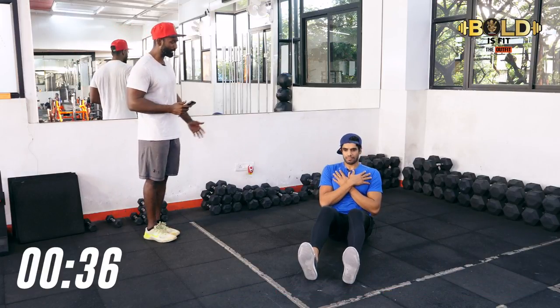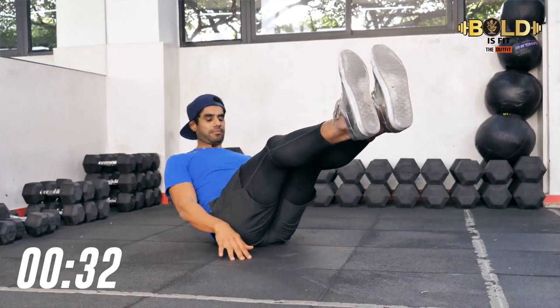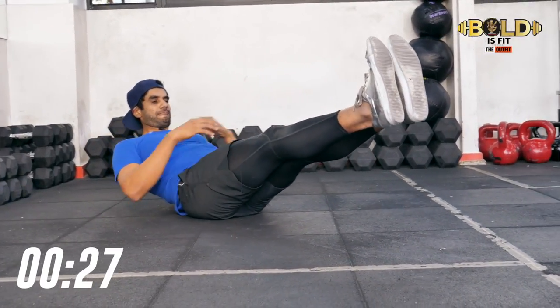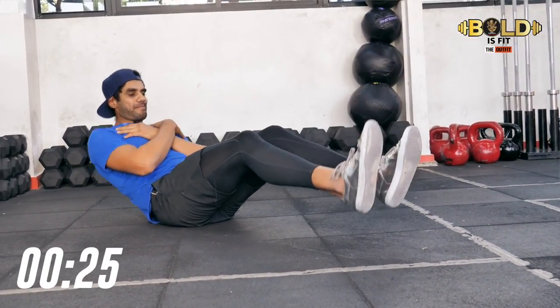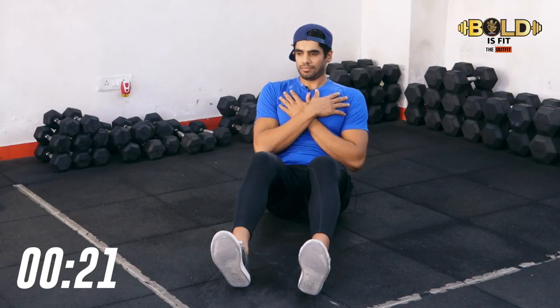Can we do 20 seconds of V holds and 25 seconds of your normal scaled down version? Because you remember you made me do 15 seconds of plyo sliders. Huh? All right, that's 20 seconds up. Let's go 25 seconds more of regular V holds. Feet grounded on the floor.